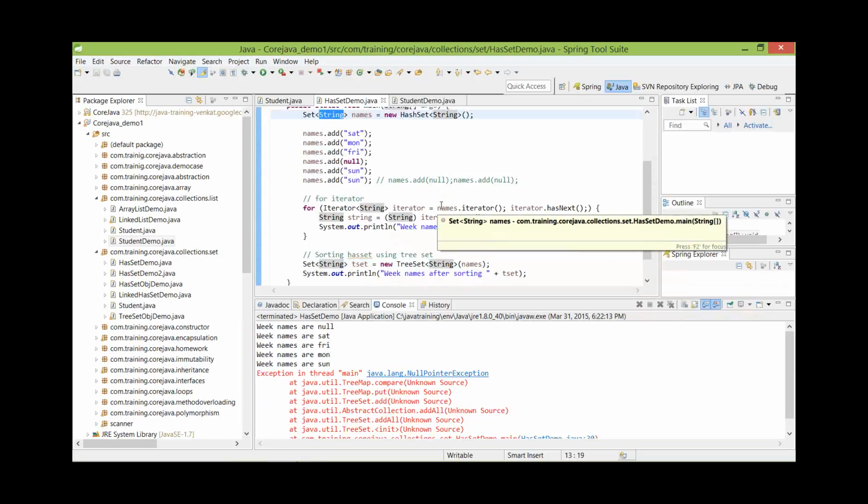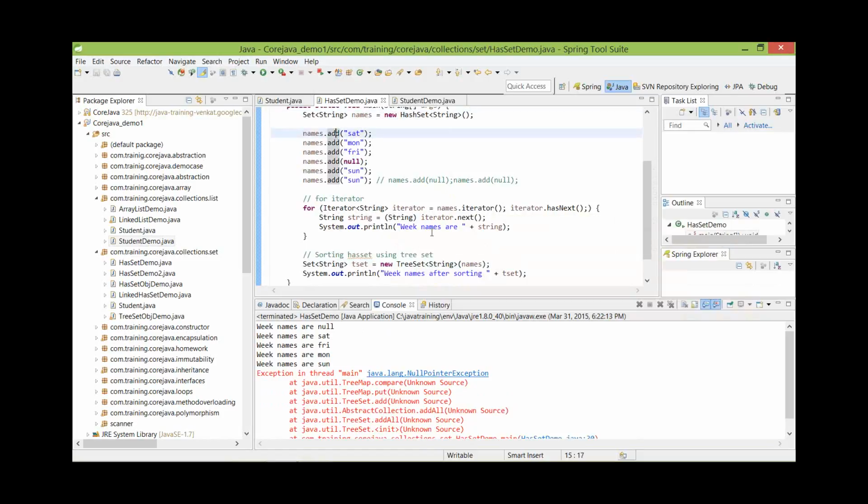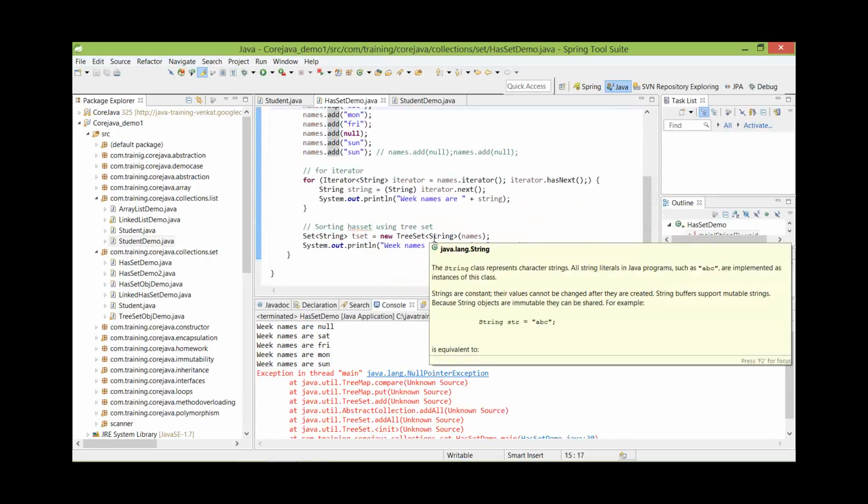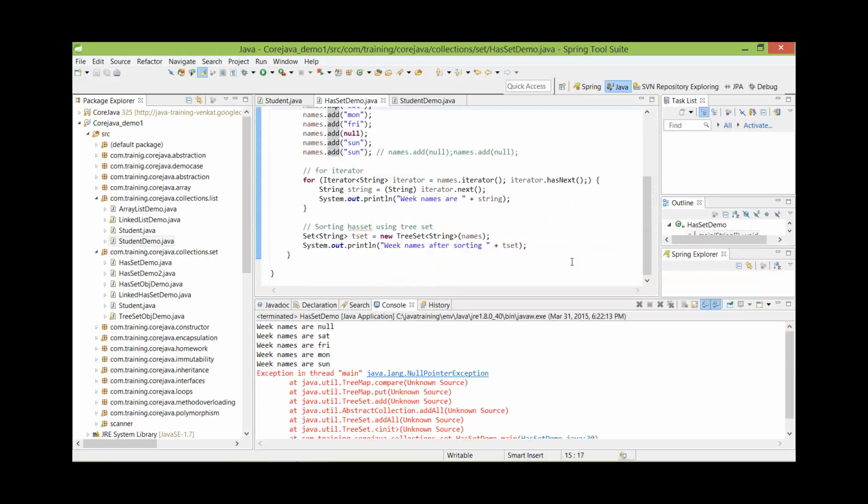String. Like how our student implements comparable, string also implements comparable, and string also implements the compare to method. And the way it works is that the string's compare to method is in lexical order, meaning alphabetical order. So if you give Shailaja and Uma, then Shailaja goes first, Uma goes next, because that is how they go in the dictionary, right?